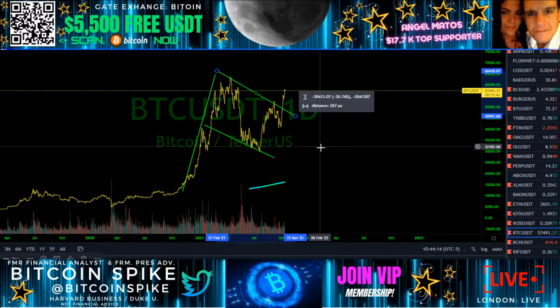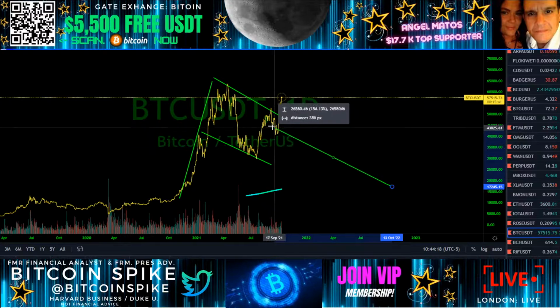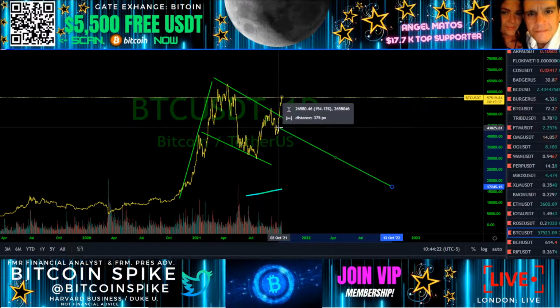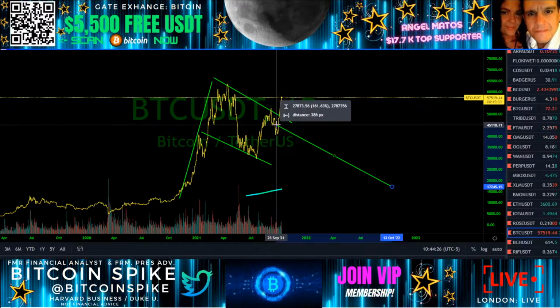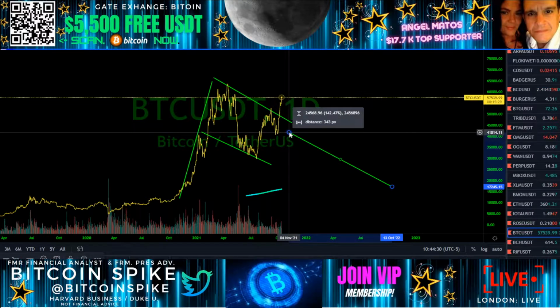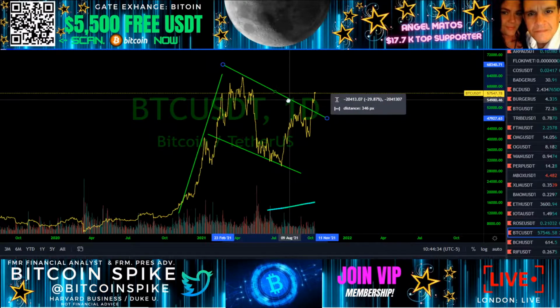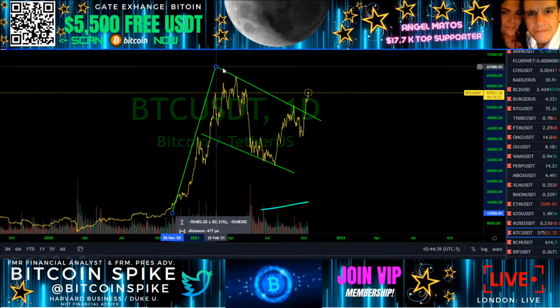And when I was originally bringing it up, I want to reinforce the fact that when we were heading down in this direction, right in here, everyone was like, "Oh, sure, it's a bull flag." I'm like, "It's a bull flag," right? I just couldn't get people to literally listen. We clearly have a bull flag, and no one wanted to listen to it. So I'm glad that this has happened this way.